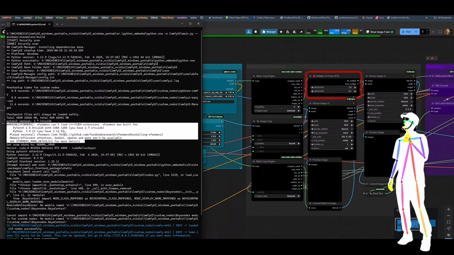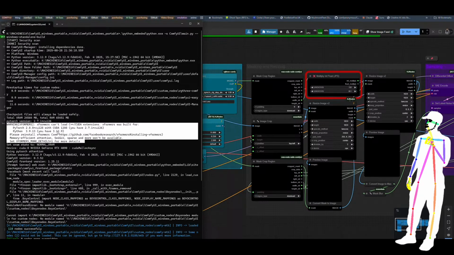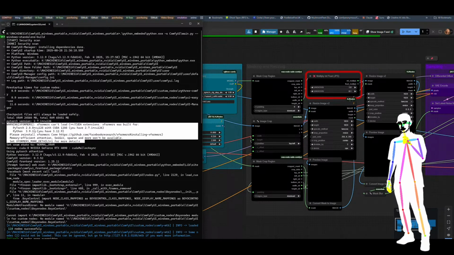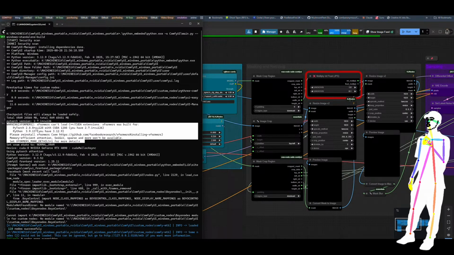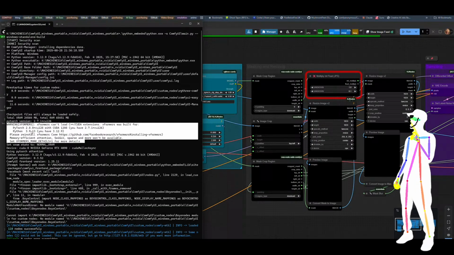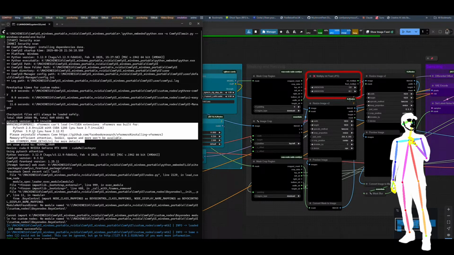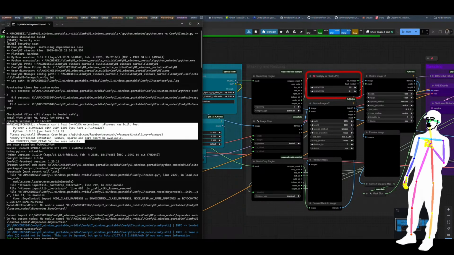So I have what Comfy Portable should have, but somehow I've got xformers that needs a newer version of PyTorch but an older version of Python. Make it make sense. It's almost like the numbers are reversed. Absolutely ridiculous.